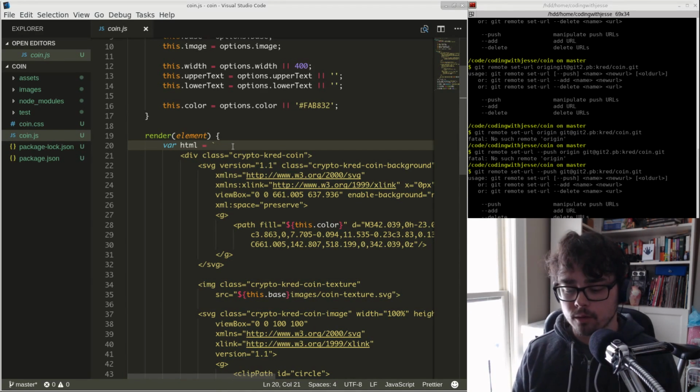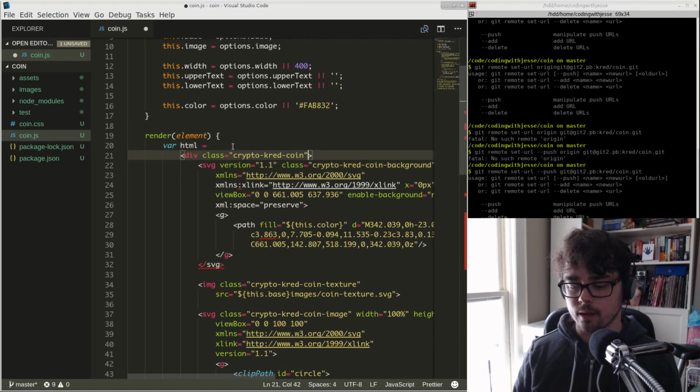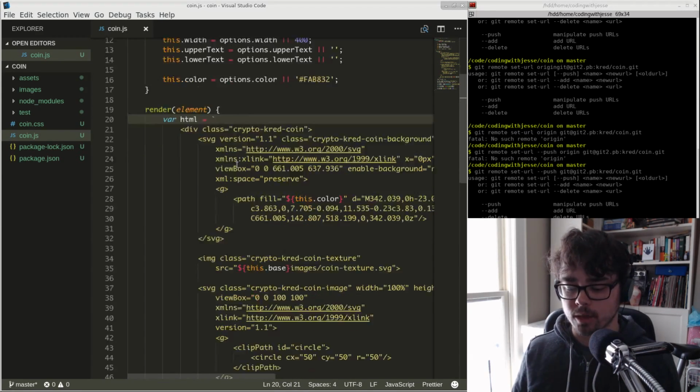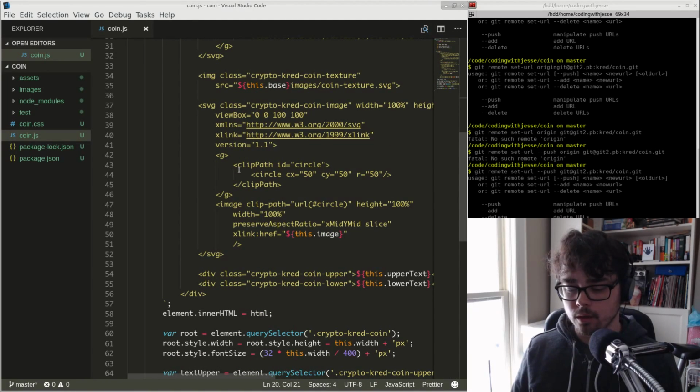So what I could do differently is concatenate all these strings together, like put everything in single quotes. It can be backticks too, that's fine, and then use a plus sign, but that's sort of horrible too. Another option might be to use a mustache template, but I don't really like that either.